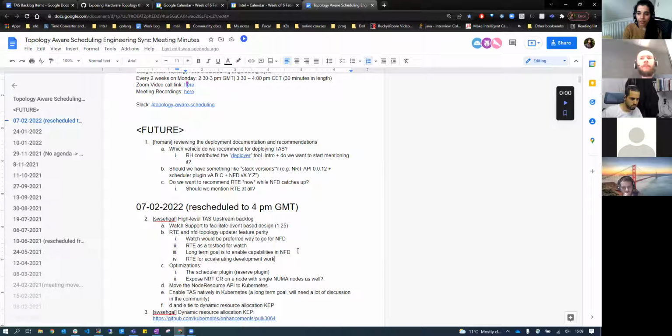So, for example, the smart polling or some of the capabilities that are currently implemented in RT, you're saying that they would be superseded by, say, the watch mechanism in Power Resource API. And so that makes me feel that maybe it's better for us to invest our time in enabling the watch capability and put more effort into that than trying to make RT and NFD be at the same level in terms of their features.